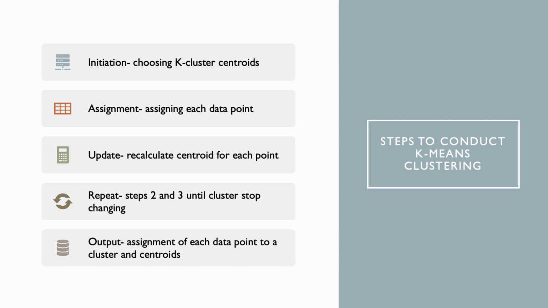You have to repeat steps 2 and 3 until the cluster assignments stop changing or the maximum number of iterations is reached. Once k-means clustering finishes, you have to evaluate the resulting cluster solution. This is done by examining the characteristics of the clusters and visualizing the clusters using any visual tools.